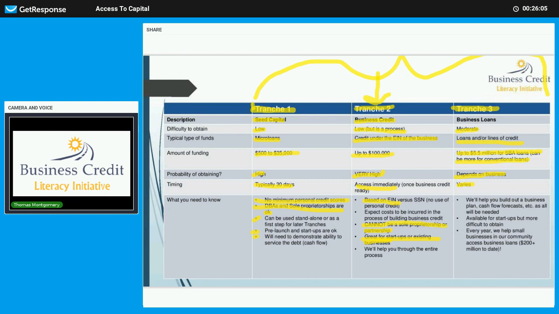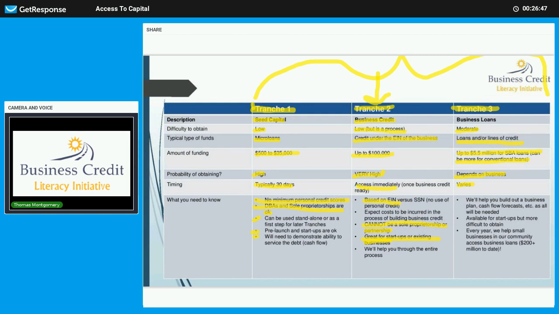What we can say is we can help any business get tranche 3 funding, but that's not to mean that you're ready now. There may be deficiencies, voids, or gaps that we need to address that may take some time and energy to address. Because it goes back to what we said earlier, as long as you meet the underwriting criteria, you'll get approved. Right now, you may not, and so we need to identify where those deficiencies are and resolve those. How quickly that'll occur will depend upon how big the deficiencies are and how timely you are.